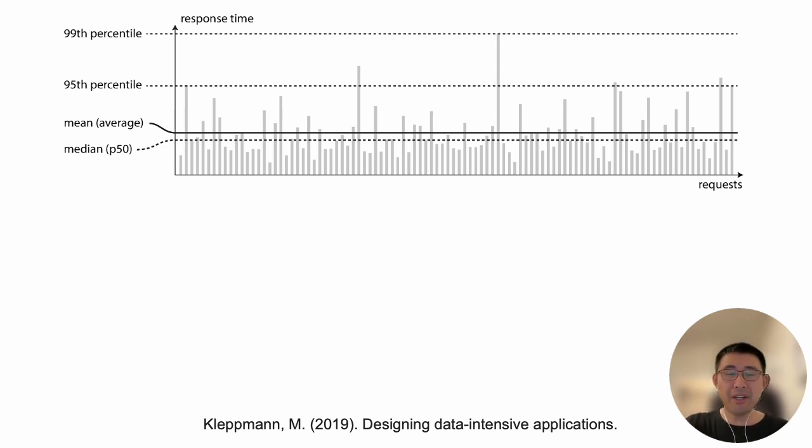So one very common metric that we use is percentiles. If you find out the 99th percentile or 95th percentile or something, the median is simply the 50th percentile. This actually is better. It's more common nowadays when we're describing a system metric. We're talking about the 99th or 99.9th percentile, and as long as that percentile is fast enough, we can accept the system. This is actually a great example, also mentioned in the DDIA book.